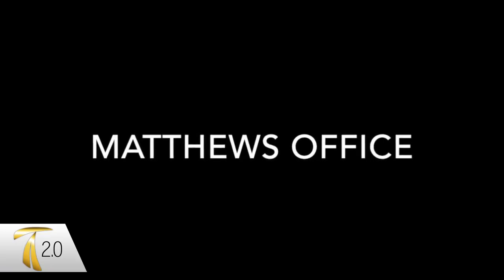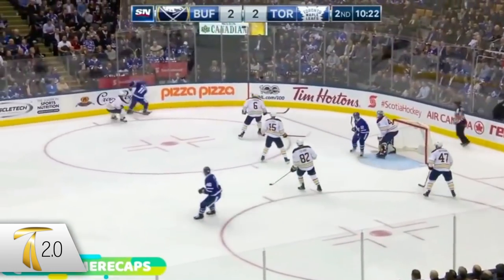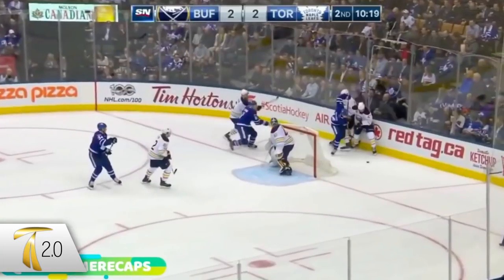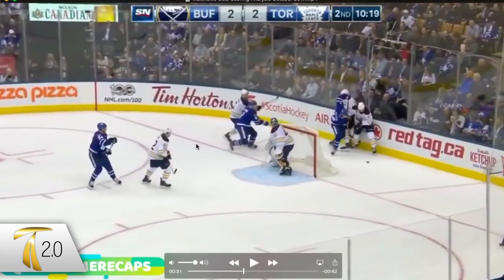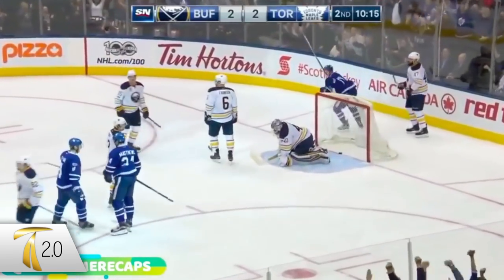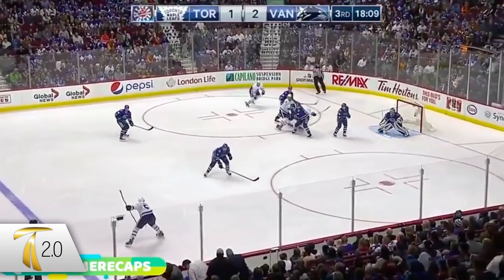The next pattern that we look at is something we call Matthews' Office. Similar to Gretzky's office, what we see with Matthews' office is he comes right into the front of the net, kind of the hash marks and bottom of the circle area, and he always finds the defenseman's blind spot. That's the first thing he does. In the full breakdown, we go over how to find the blind spot and exactly what it is.